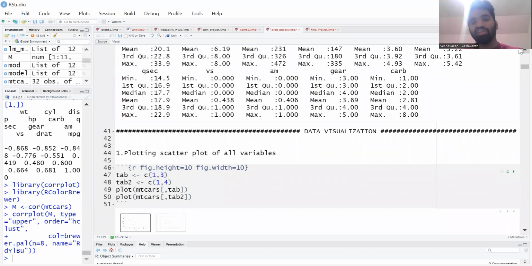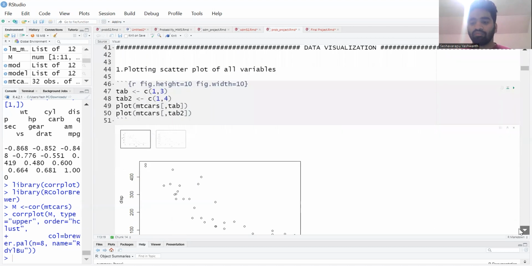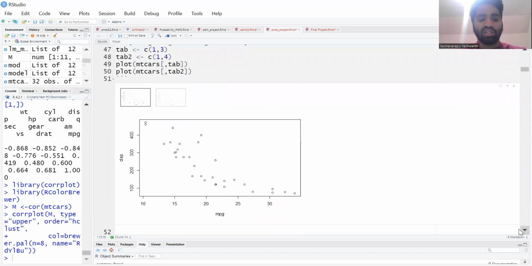So why do we use scatter plot? Using scatter plots we can see the pattern of the data, how it's flowing, and due to that pattern we can get inference: from where to where, what are the intervals of the data, in which pattern it's going, is it linear or non-linear, is it positive, and by this pattern we can say it's positively correlated or negatively correlated. So as we can see here, I drew a scatter plot between MPG and displacement.